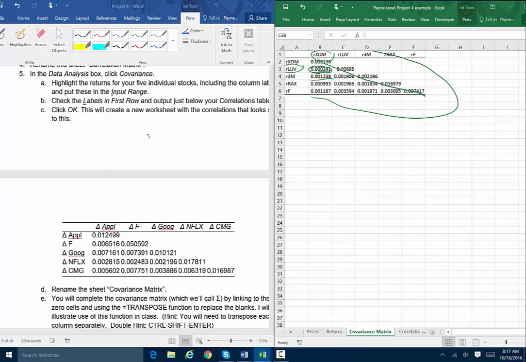Airlines are sort of negatively related to oil stocks in general, but ExxonMobil has a lot of other businesses that they do. So it's not a negative correlation, but it's a very small one. 3M, however, probably uses a lot of oil byproducts in their business. So there's a high covariance there.